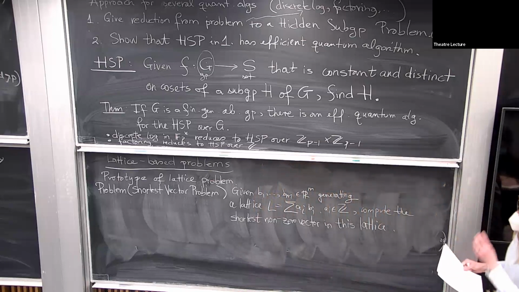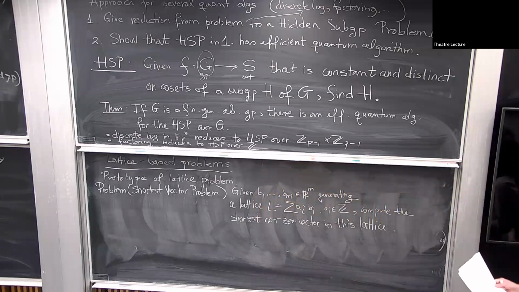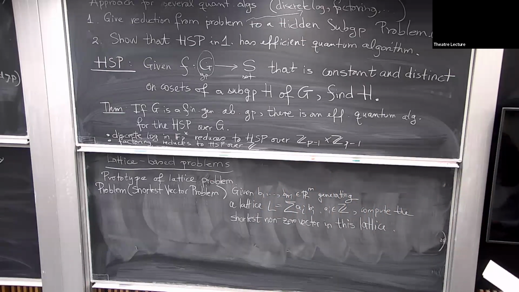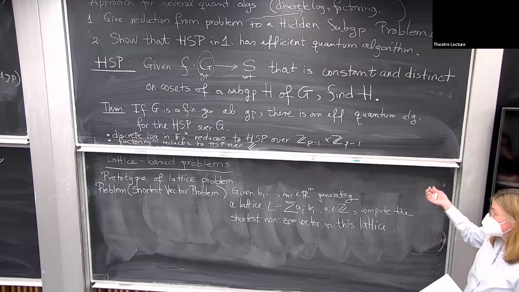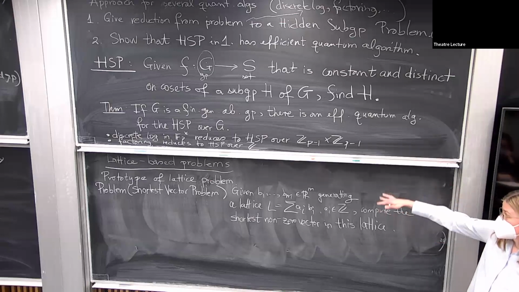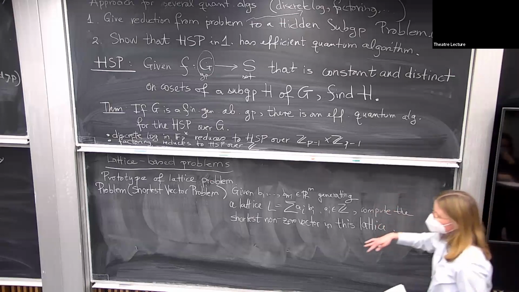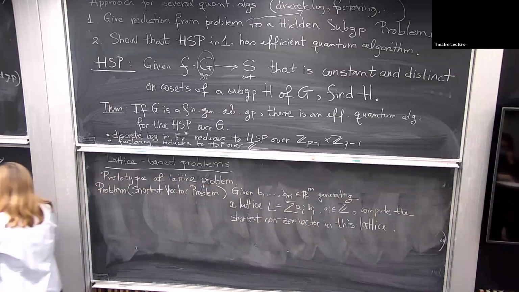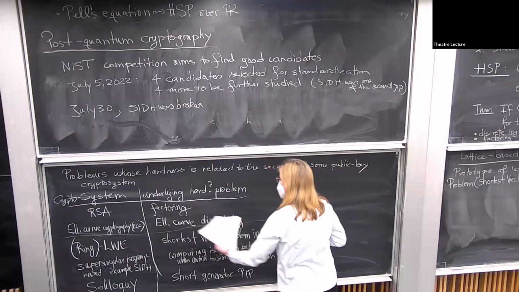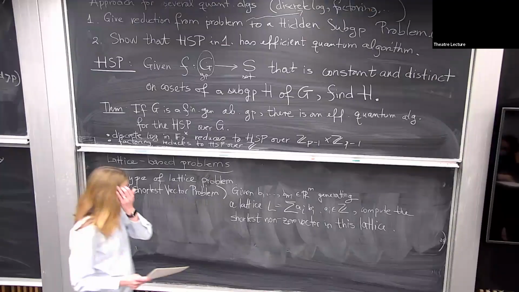And so one approach would be to run LLL on the basis and see what you get, and you can show that you're getting within a range of the shortest vector, but it's up to an exponential factor. It is possible to base cryptosystems directly on the shortest vector problem. And I just wanted to say that is not the construction that LWE uses, so I'm not claiming it applies to that.